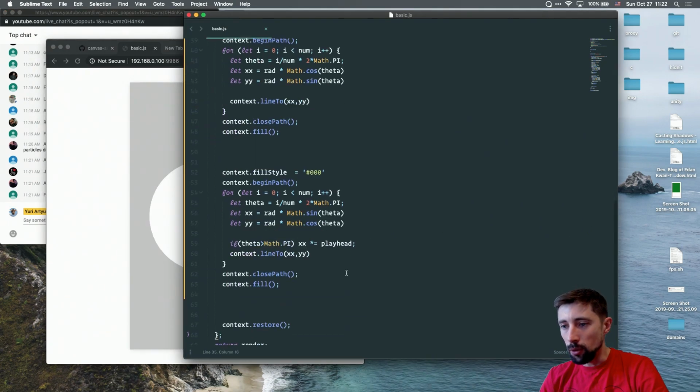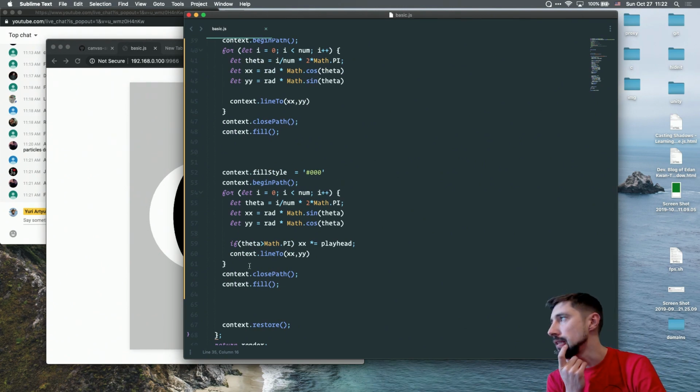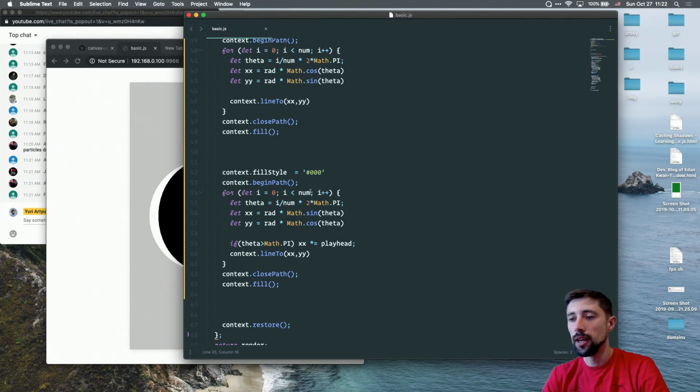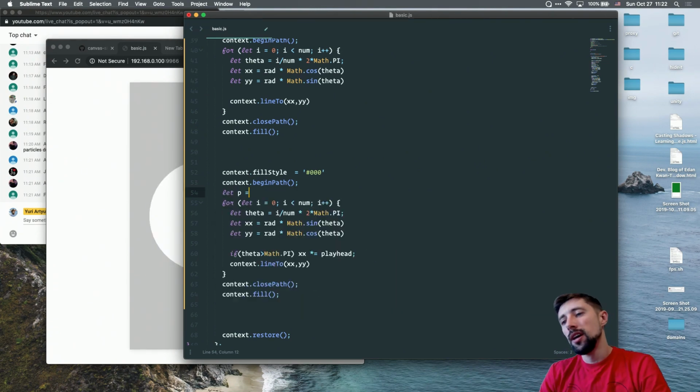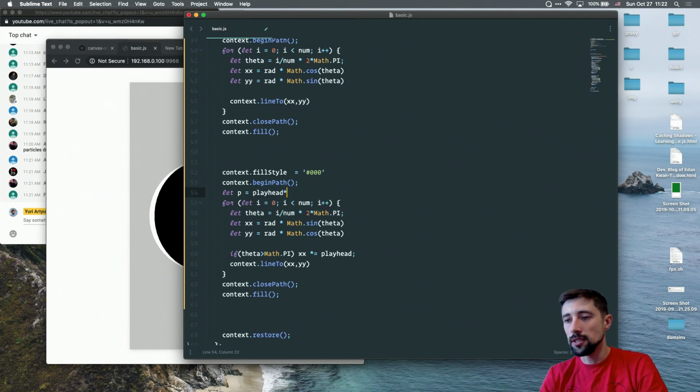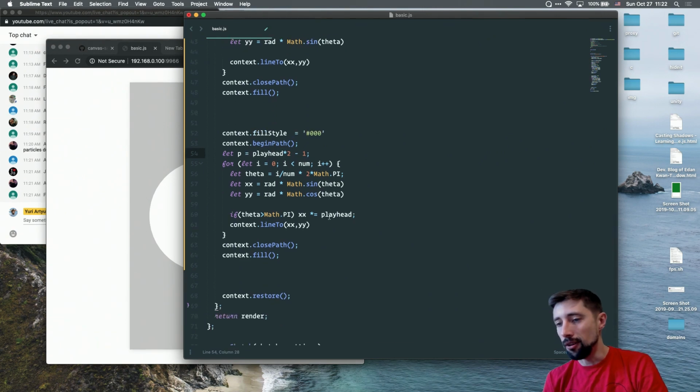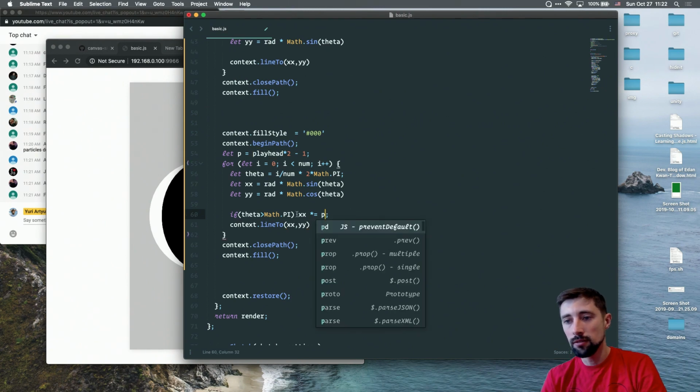Okay, so I want to map this playhead inside of this loop to something that is from -1 to 1. How do you go? Let's see, playhead. Well, you can use the map function, but in this case it's kind of easier to do just this. So if playhead changes from 0 to 1, this is going to change from 0 to 2, and this is going to be changing from -1 to 1. This is like the manual map range function here. So let's multiply it by Pi.